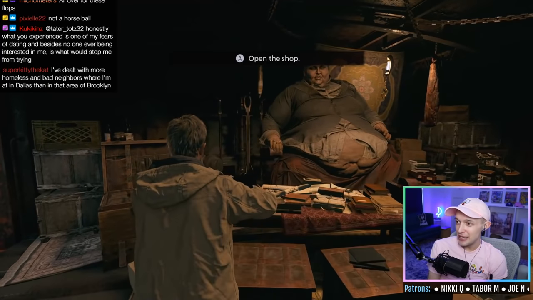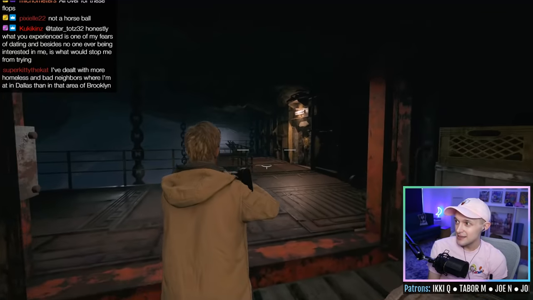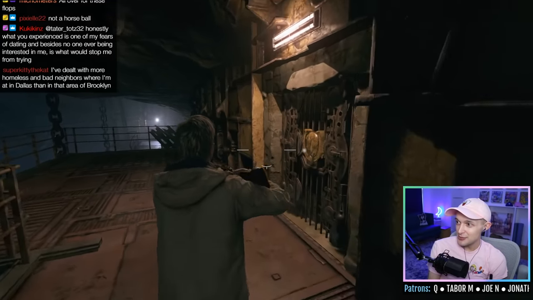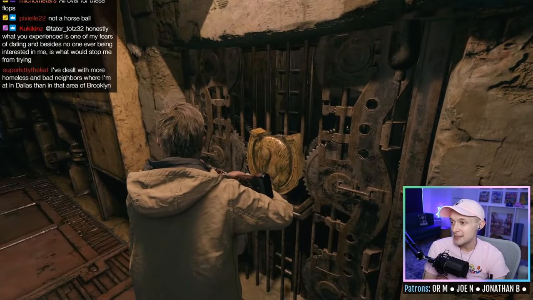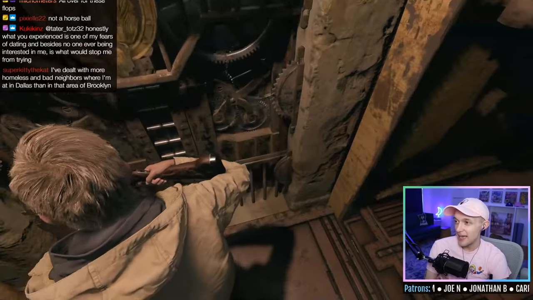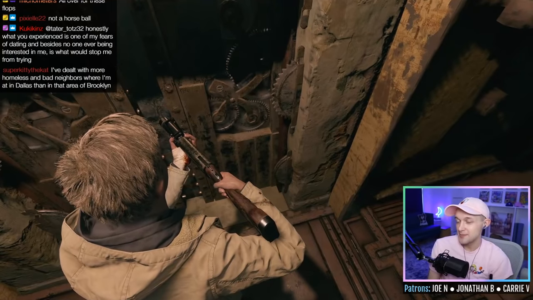Hey, the Duke. I love his rings! Why don't I have cute stuff? Oh, the Heisenberg key, not the horse key. I like it when it's called the horse key better.